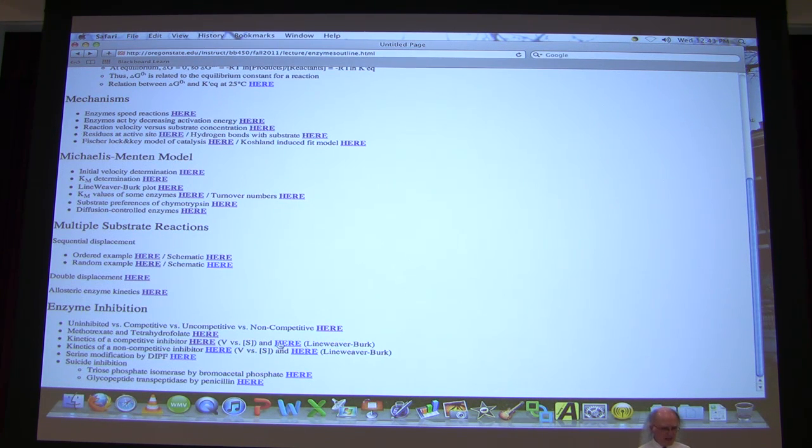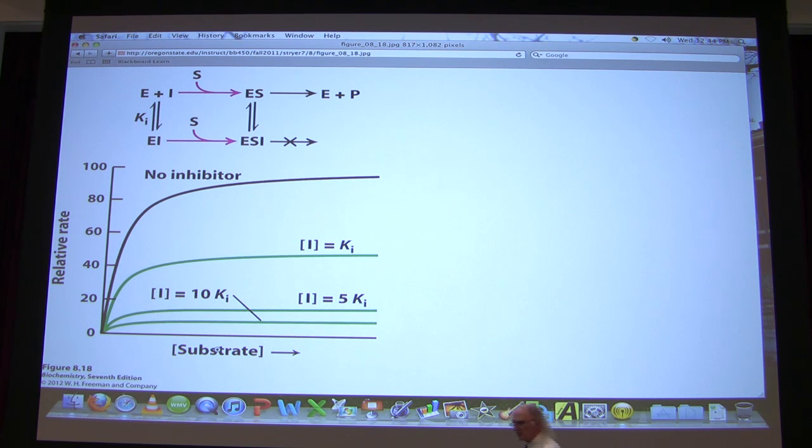Now, this stands in contrast to non-competitive inhibition. Let's look at non-competitive inhibition. Non-competitive inhibition, they're not competing. I told you in the case of competitive inhibition that the reason that the substrate won was because the concentration of the substrate was out-competing the inhibitor. In non-competitive inhibition, the name tells us they're not competing. Nothing stops the non-competitive inhibitor from binding to the enzyme site. In the first case, the substrate could outcompete the inhibitor. They were fighting for the same place. In non-competitive inhibition, we don't see that fight going on.